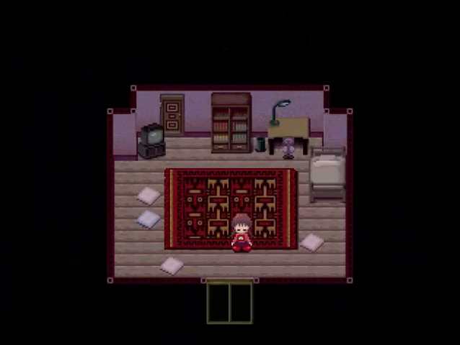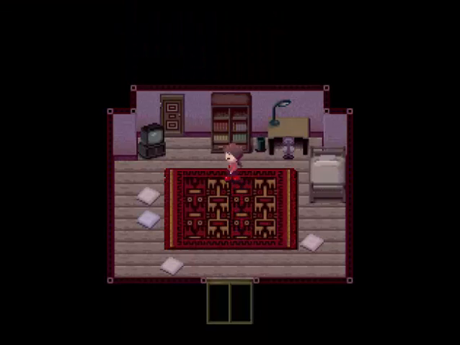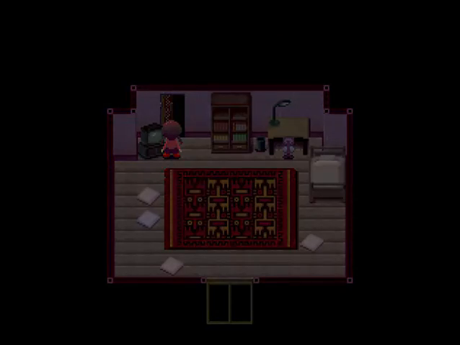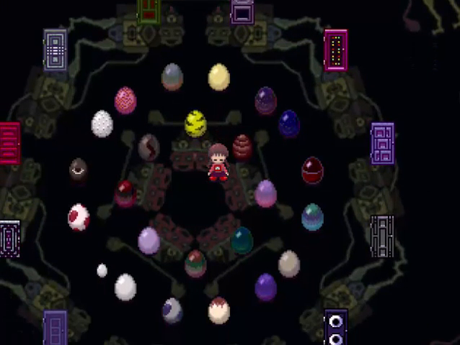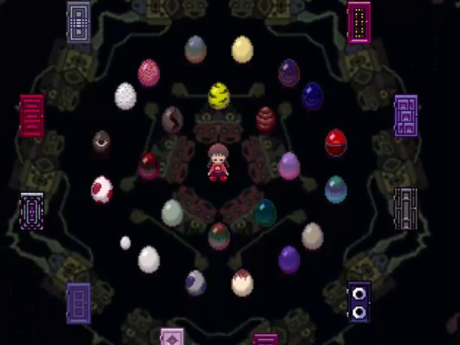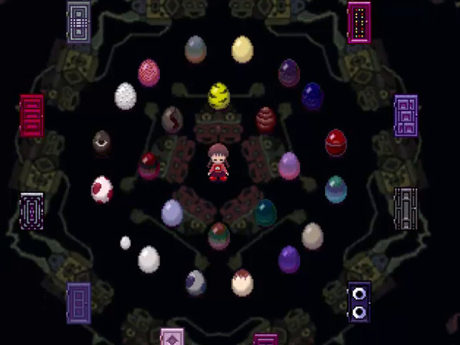Wait, actually, let's see here. Yeah, the instructions are still there. I don't understand that, because it counts as one of the items. So you got all that. You can't drop the instructions, because it doesn't go into an egg. Actually, when you look at it, it seems like there could be a missing one here, but there isn't.